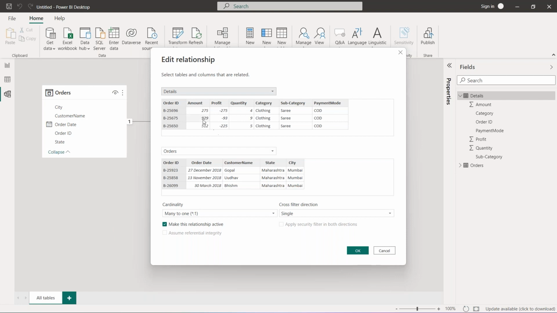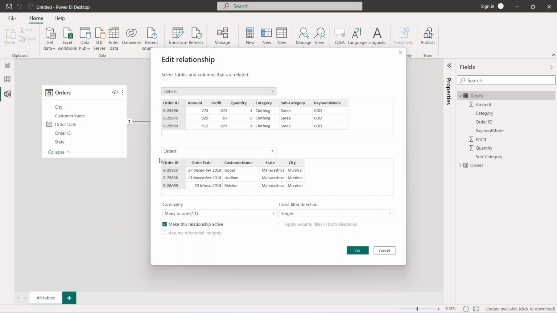Let's say I want to go ahead with the amount, but amount is not there in this particular data. If I want to go with the profit, profit is not there either. The order ID is the unique column in both data sets, and with this we are able to add the relationship between them.